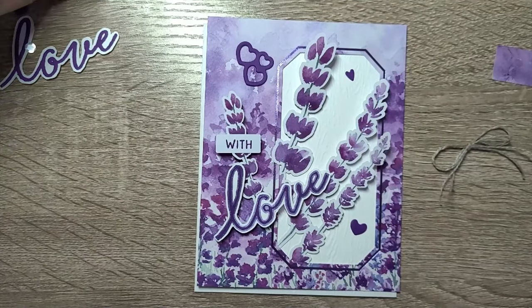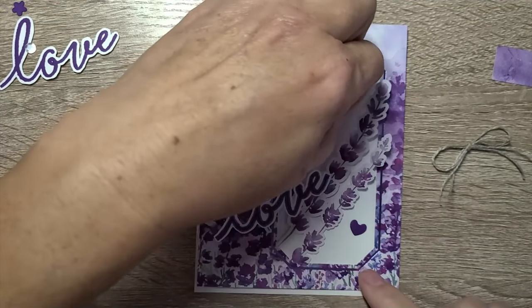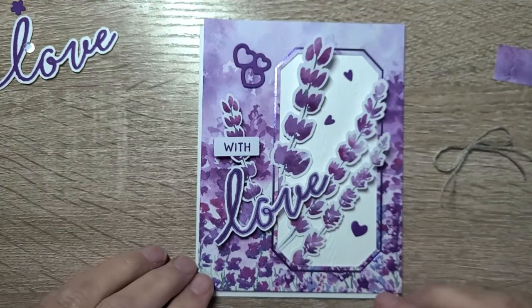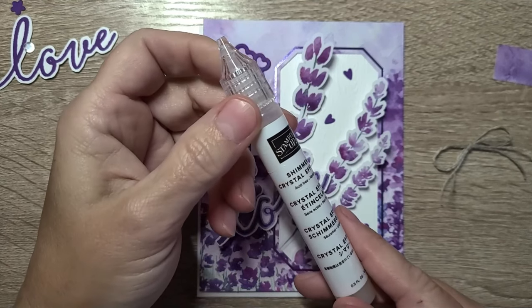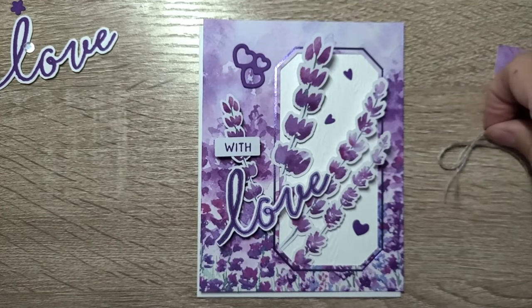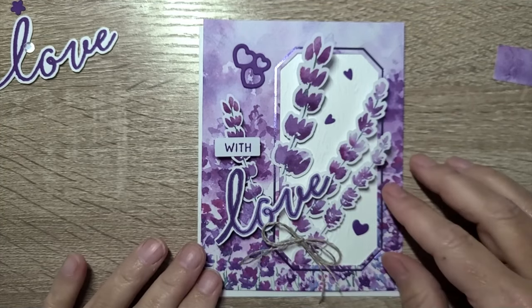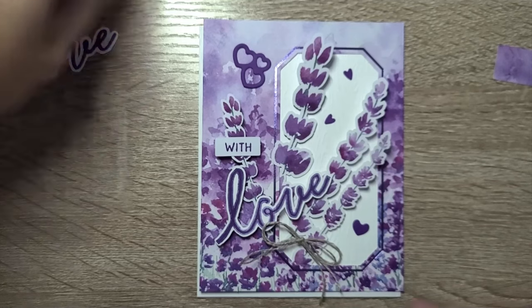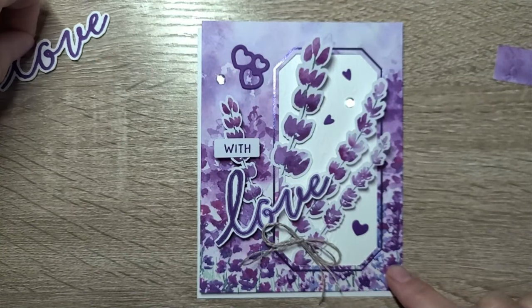And then I do have, Stampin' Up! doesn't have any current glossy accents type glue, but they had some last year that was shimmery. It was during the holidays, so if you have it floating around somewhere, this is what it looks like. Shimmery crystal effects. I just didn't get a chance to put any on there because I knew it was going to have a dry time. So that is also very cute. And you could even keep the sequins with the hearts floating around together.